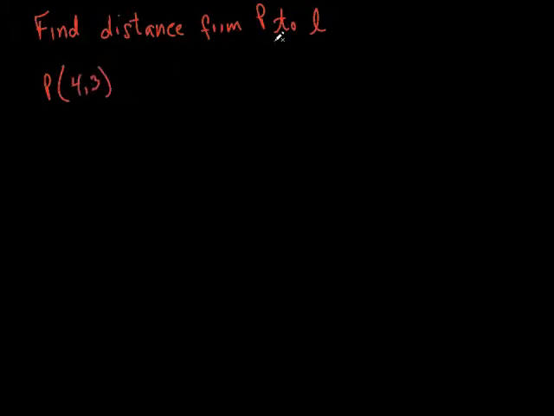Right? And where's line L? Here's line L. Line L is indicated by 2 points. Because if I have 2 points, I can connect the 2 points and I got a line. So here are the 2 points. 0, -3 is 1 point, and 7, 4 is the other point.